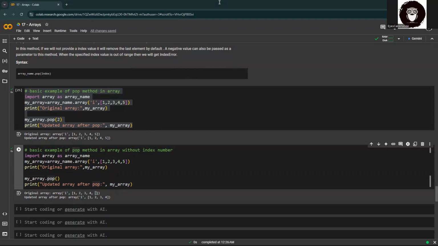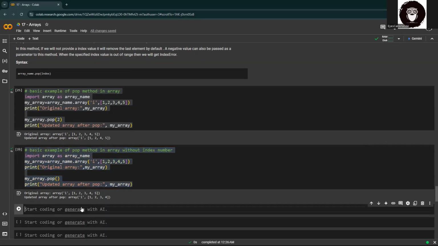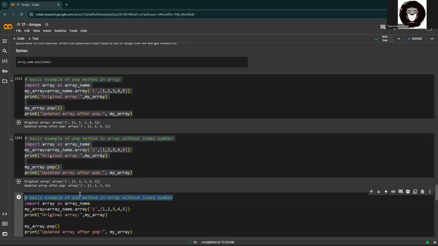We can also delete an item using negative indexing. If I have to delete the same number 3 using negative indexing, then it would be -1, -2, and -3. So let's try negative indexing.